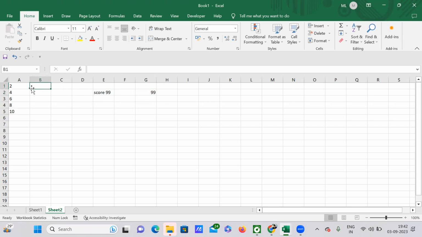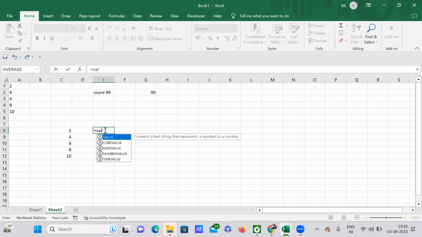And we can also work with the VALUE function in another way. For example, I'm entering the data 2, 4, 6, 8, 10. Now I want to copy it using value.